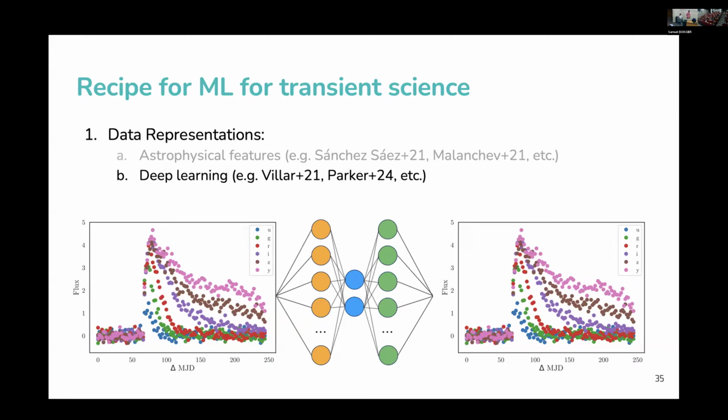The very last question. If you wanted to add a new transient class, how many examples roughly do you think you would need in the training data set? Good question. This is something I'm still playing with. For dense cadence training, I've been taking roughly 1,000 light curves with dense cadence. On fine tuning, I took around 1,000 light curves, but with LSST-like cadence, so many fewer points. Still something I'm playing with, but I think between a few hundred and thousands should work.